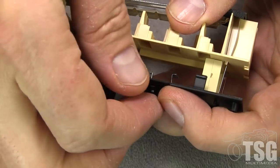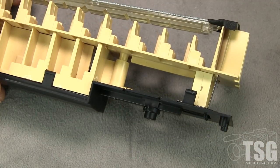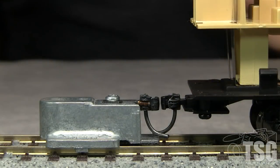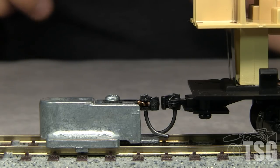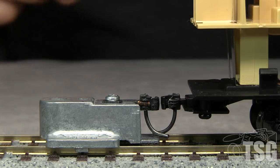Cut it out and now this little piece just falls out. So you're going to cut all three of the rest of them? Yeah. Hey, it looks like it's right now! I temporarily put one of the couplers back on — actually a KD-158 instead of the original — and I just have the car sitting on its trucks. The coupler is just about exactly right now. That's because those springs aren't pushing down on those screws anymore.